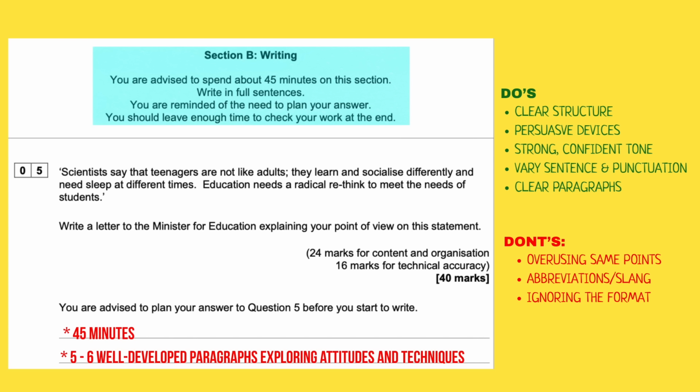So now on to things that you definitely don't want to be doing for question 5. So first, avoid repeating the same points in your argument. Now this can be prevented in your planning stage, so just make sure that you are spending enough time making strong but varied points. Also, don't use abbreviations or slang, so unless it's for effect, it's usually quite good to keep it formal. But again, like I said, just think about your audience. For example, in this paper, we were writing a letter to the Minister of Education, so we want to keep it formal.